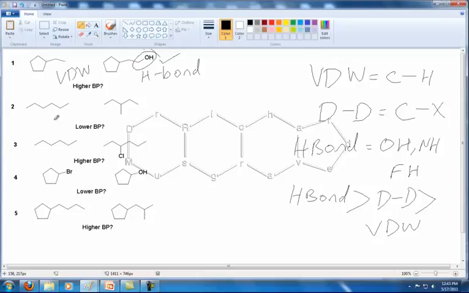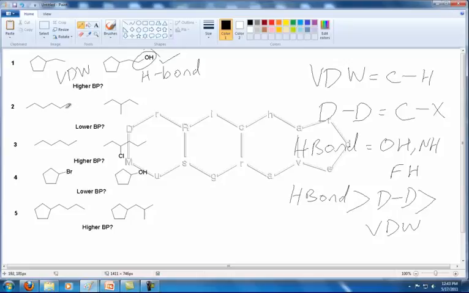Now, in the last set, we talked about some of the other things that affected these intermolecular forces, and that was branching and chain length. Now, what we can see is we've got two things here that are both affected just by van der Waals, but the difference here is this is a straight chain and this is a branch chain. And what we already know is that if we've got a straight chain versus a branch chain, the branch chain is going to have lower intermolecular forces due to its shape.